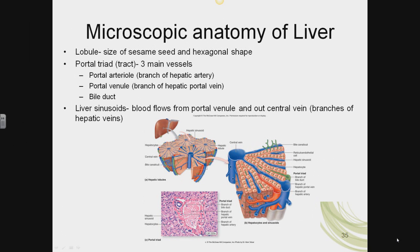The sinusoids are also lined with special cells called reticuloendothelial cells, or Kupffer cells. These are phagocytic cells — macrophages performing an immune function. The hepatocytes absorb nutrients from the sinusoids and produce bile, a greenish fluid that reduces large fat droplets into smaller ones, assisting lipase in chemical digestion. Between each cord of hepatocytes, there is a small bile canaliculus. Bile canaliculi conduct bile from the hepatocytes to the bile duct in the portal triad.